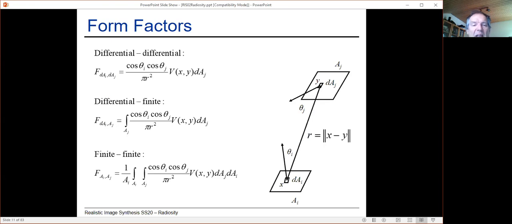Then, when we have infinitely small elements, this equation would be good enough. And in practice, very often we'll use it also for larger elements under the assumption that they are far enough. Yes, for close nearby patches, this would be a very imprecise solution. And I should return to my very first lecture.